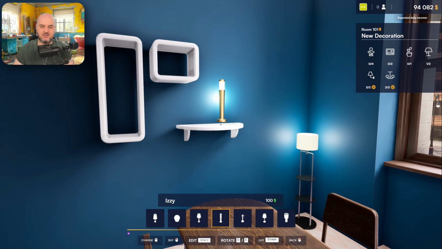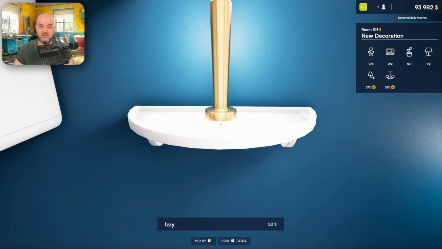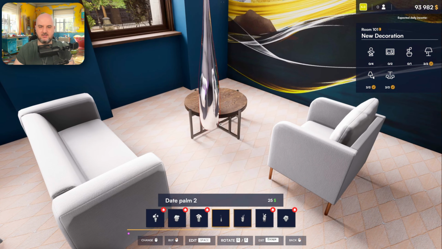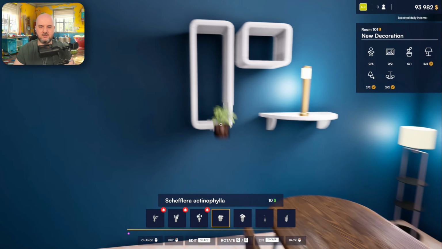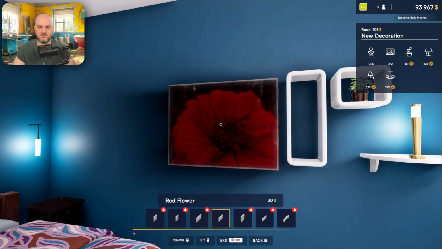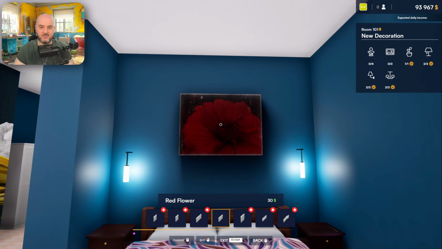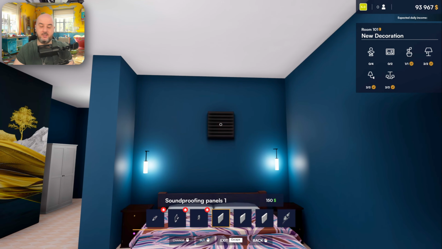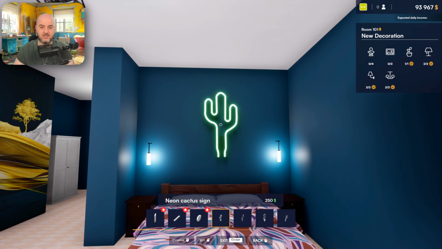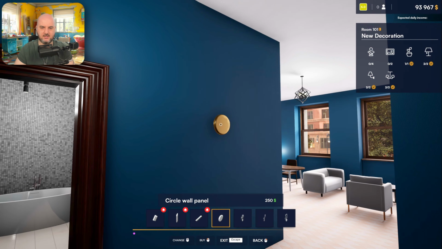Nah, nothing really. This is not my style at all. I don't like this. We need a plant. Big plant. Give me small plants, man. No. What else? We need painting and some busts. What kind of painting do we have? We need two paintings, actually. Okay. I'm not gonna ask. Soundproofing. These look kind of cool. Hang on. Can we get cactus?